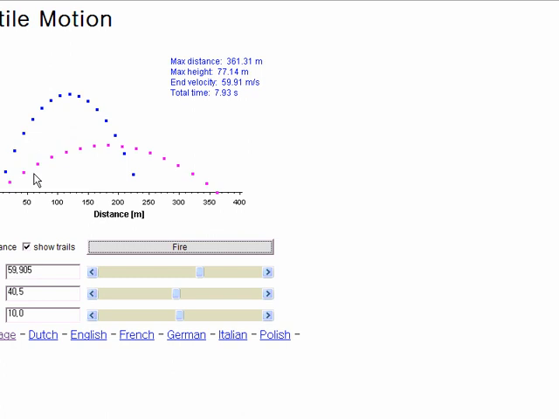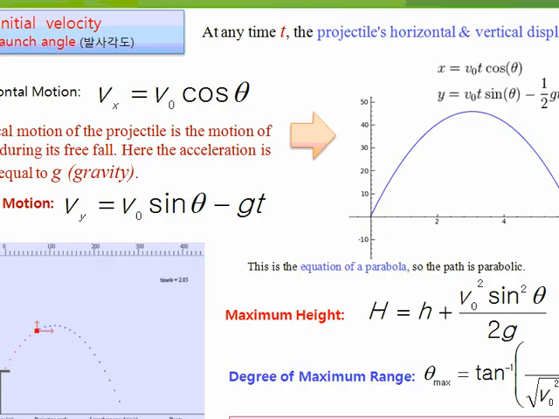There are lots of things that can be considered here. From those observations, the maximum height can be found by finding the critical point. Also, in order to get the maximum distance, what will be the most reasonable launch angle can also be found using calculus on these two equations for displacement.